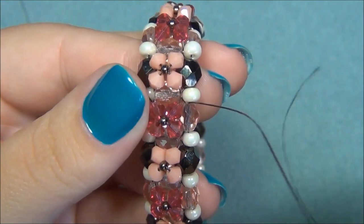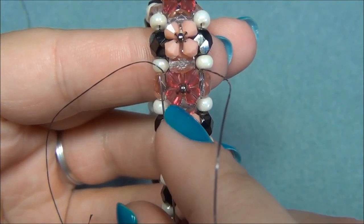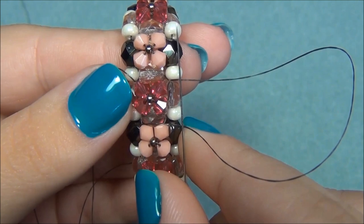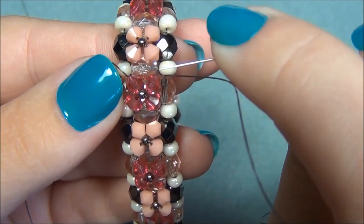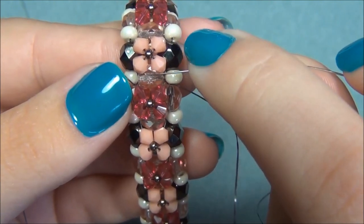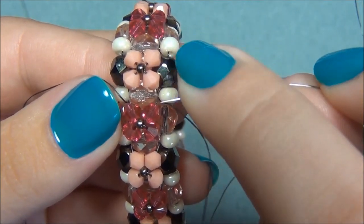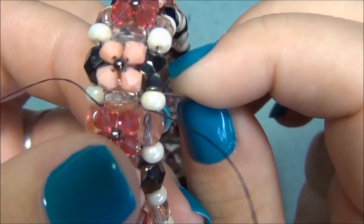So right now I'm exiting out of this 6mm, and I'm also exiting out of the same spot on this side, and I have a thread that's going straight through the beads here on the side, and that's the thread that I just added. And then I have a thread that's going this way around this corner, and then I have a thread that's going this way on this corner. So when I go to grab my thread to tie a knot, I have to make sure I don't grab those corners, because it could mess up how my bracelet is.